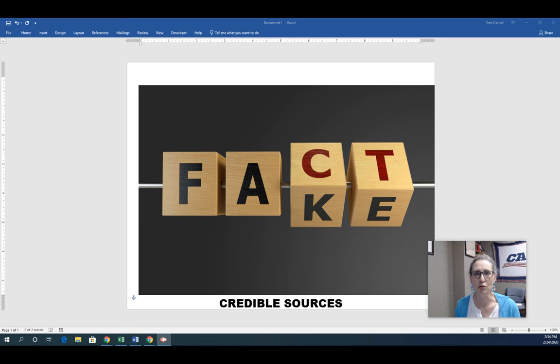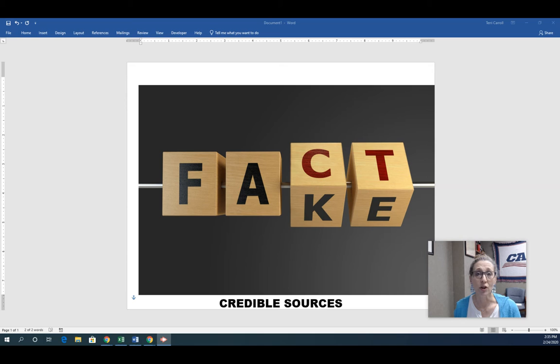So let's talk about how this module is going to work. The first folder in this module will show you how to use what is called the A, B, C, and D method to determine if a website is credible. Then after you look at using the A, B, C, and D method for credibility of a website, you're going to have an activity where you will use our own Carl Albert State College library to find credible sources. And in this activity, you're going to use the library databases.